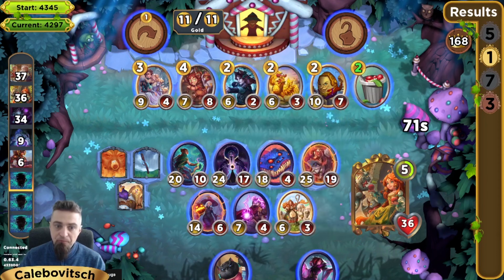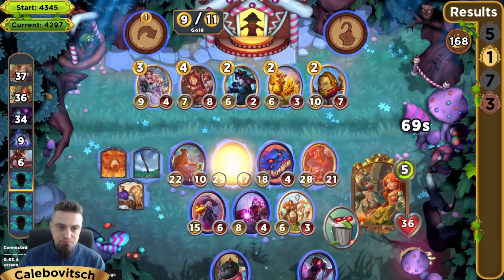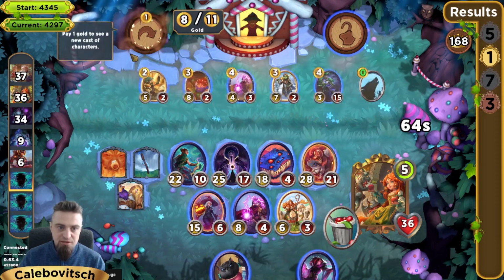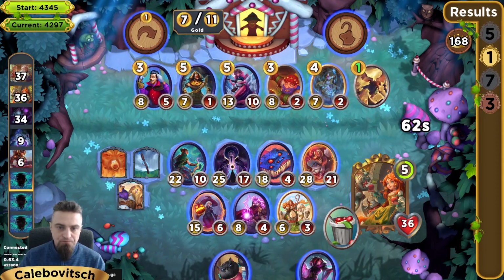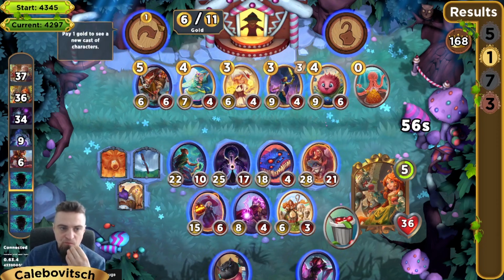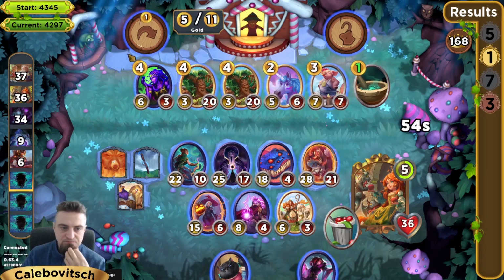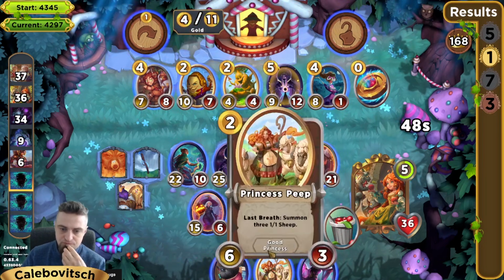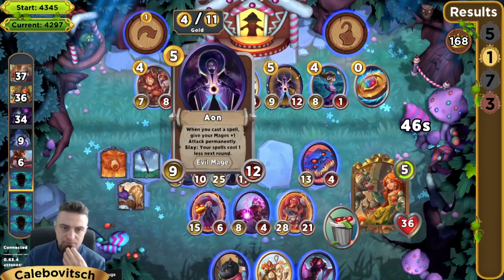So tempting. Okay, then. Getting closer to Storm Kings. I'm just looking for my fives. This is tempting, but we're not into Slay. And that's not a mage. Hello. Hello, Aeon.